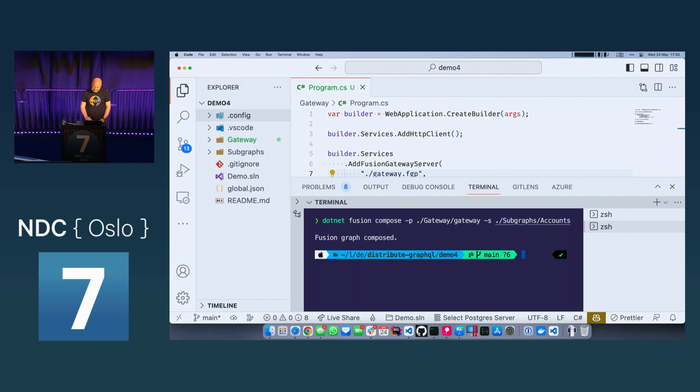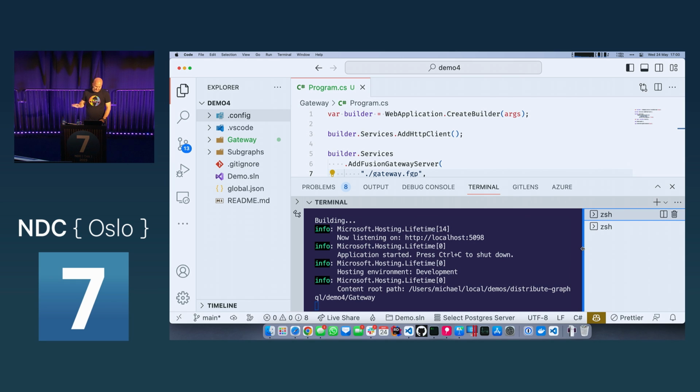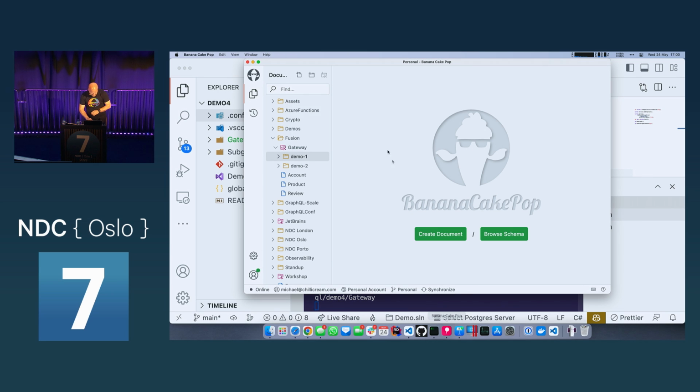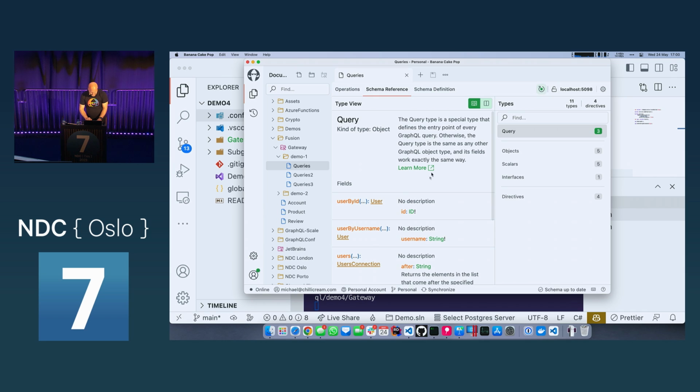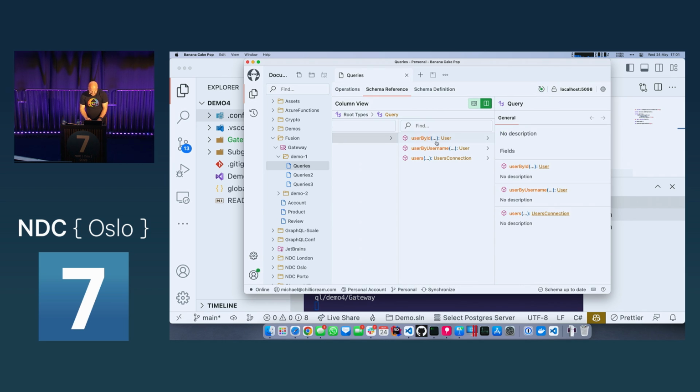The gateway is running, by the way. We don't have to restart it. It is now configured. And we can go here to Banana Cake Pop. I'm going to my gateway configuration. Refresh that. And now I can see I have a lot of types. These are the types you saw in the user subgraph.